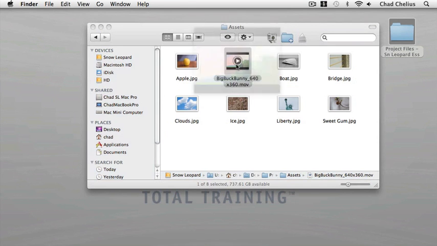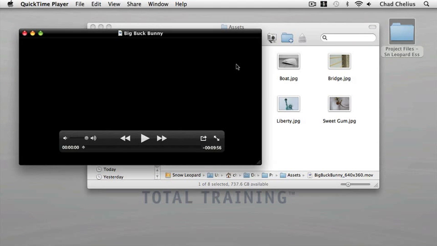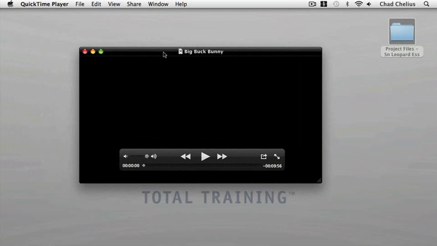So I'm going to double click on it to open the video in QuickTime Player 10. And I'm going to close this folder behind it so we can just focus on the player window. Now, not only have they enhanced and refined what QuickTime Player can do, but they've also enhanced the interface. You can see that it has a really clean and nice interface that we can use to show our movie. So to show you how we can use this, I'm going to click the play button for about 5 seconds, and then I'm going to click the stop button to stop it.